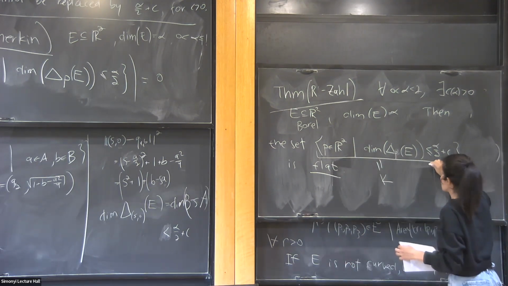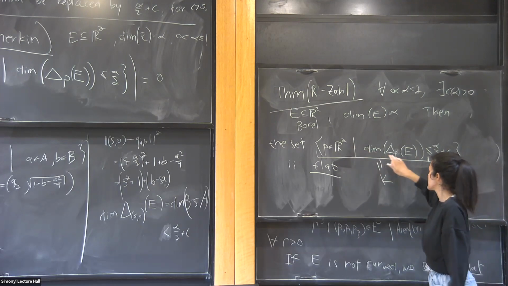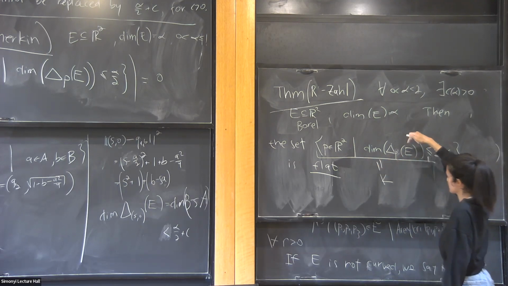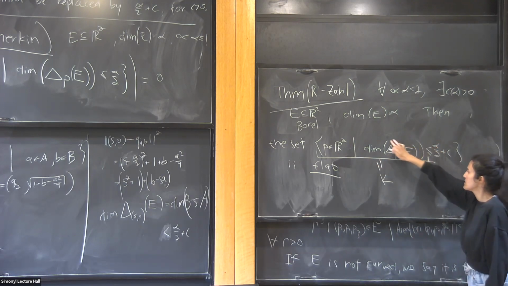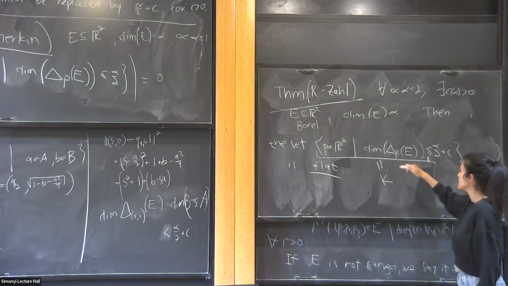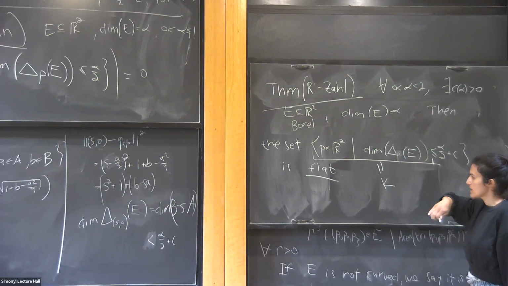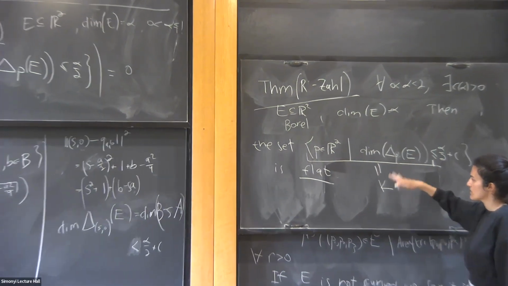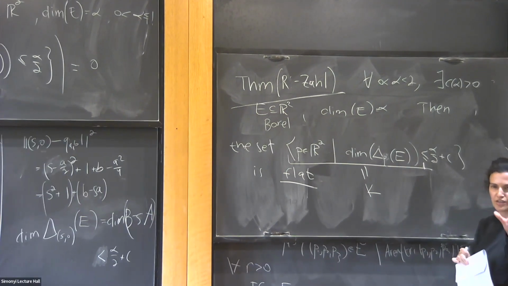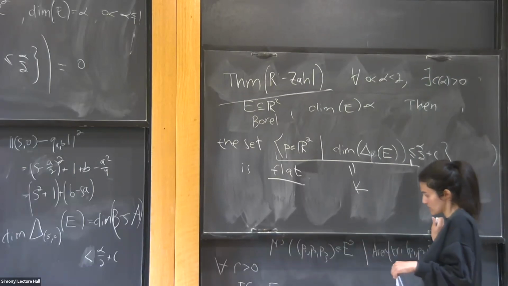Okay. So K is the set of all points in R2 such that, if we look at the distances between these points P and our set E, this has small dimension, okay? And we know that this set must be flat. What it means to be flat is that it is not curved. A set that contains a curved set is itself curved. Why? Because of the definition.